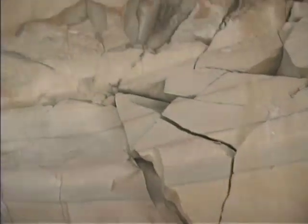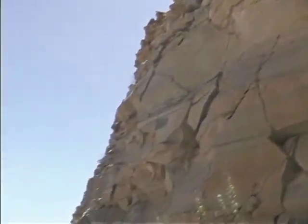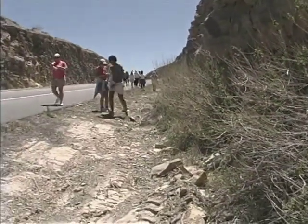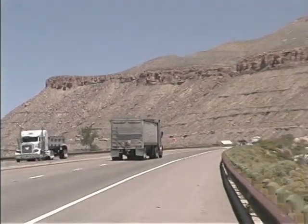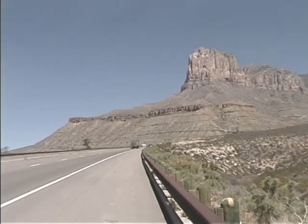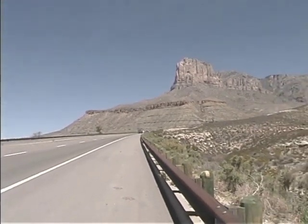The fore reef is made up of rocks which formed from sediment and debris that collected in the deep ocean basin out in front of the reef. The reef itself comprises the highest peaks and cliffs of the mountains and can be seen from many points along the park road.